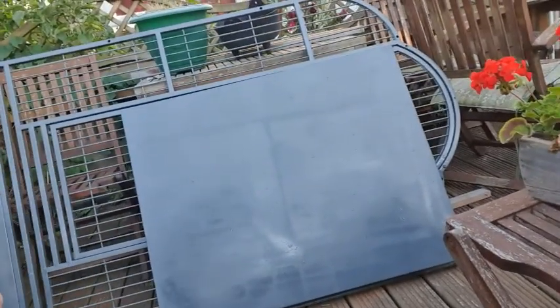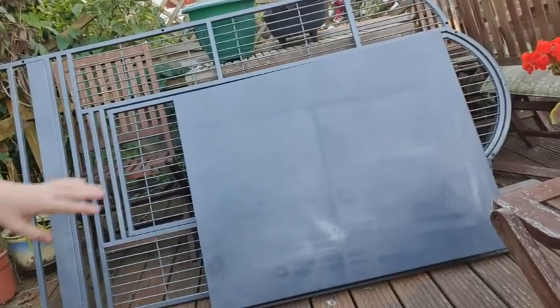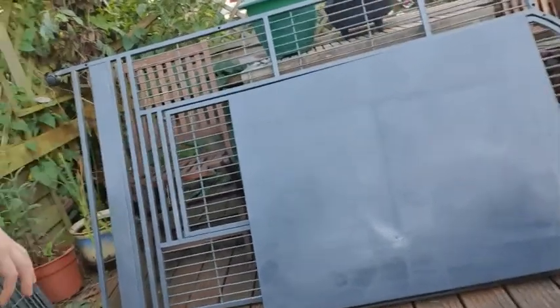Okay, that's the finishing touches, that's the finishing, and they're just drying.